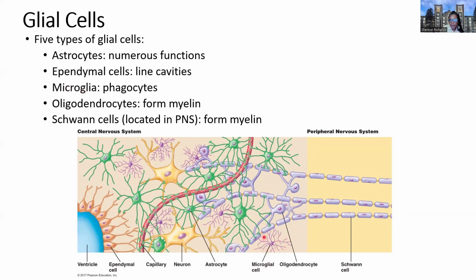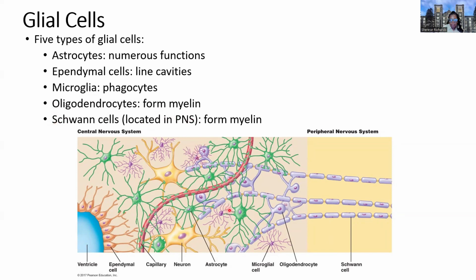Microglia, or phagocytes, these are cells. So here's one down here, here's another. These are cells that also have several processes sticking out, but the role of these cells is to engulf and destroy any foreign pathogens, bacteria, viruses, cellular debris. These cells are going to be playing an immune role in removing any threats or toxins or pathogens in the CNS. And then the final 2 cells are going to be myelinating cells.